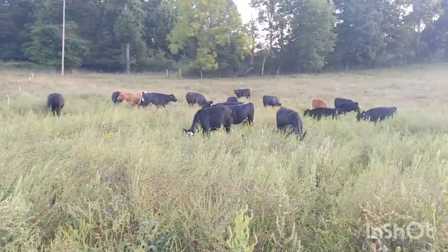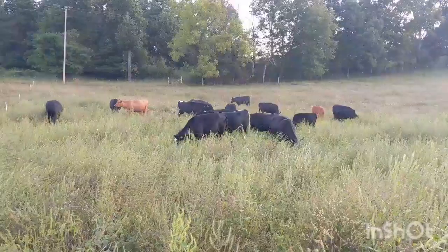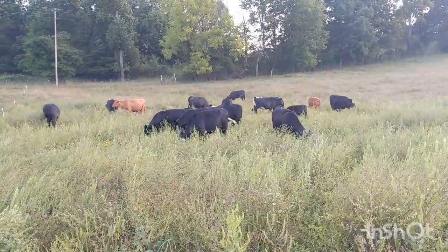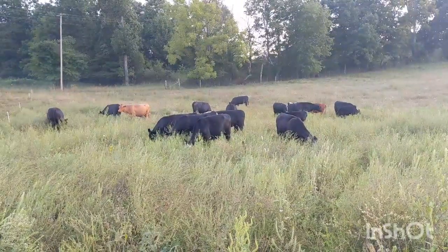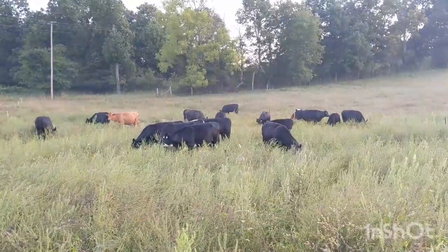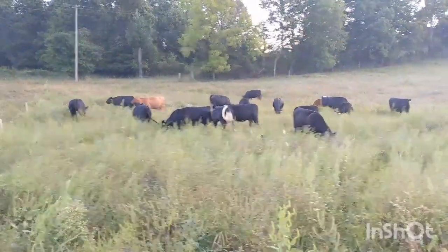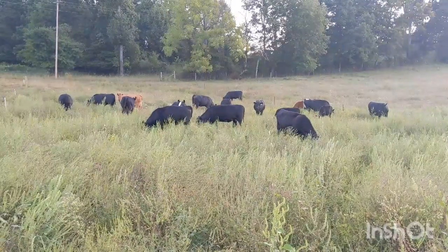Now, whenever they have their calves, we want to make sure they're producing really good milk. So we want to put them on some better forages, like some better grasses. But how do you get those better grasses? You have to go through some of this hardship of them eating these tougher weeds to be able to get rid of them and produce those better grasses. So I hope that makes sense to everybody, but that's kind of what, if you see some weedy spots that they're eating on, they're tall.